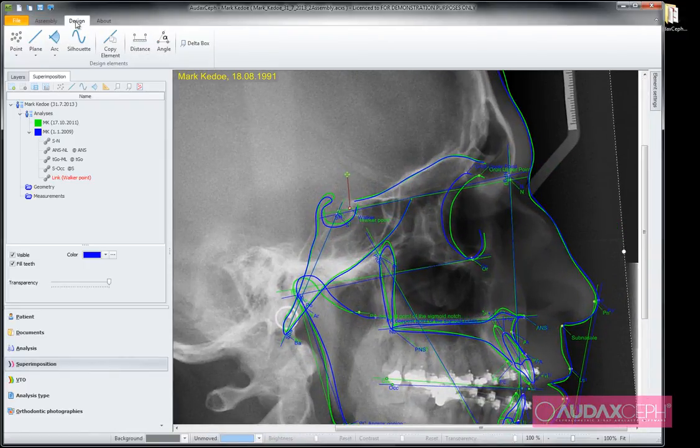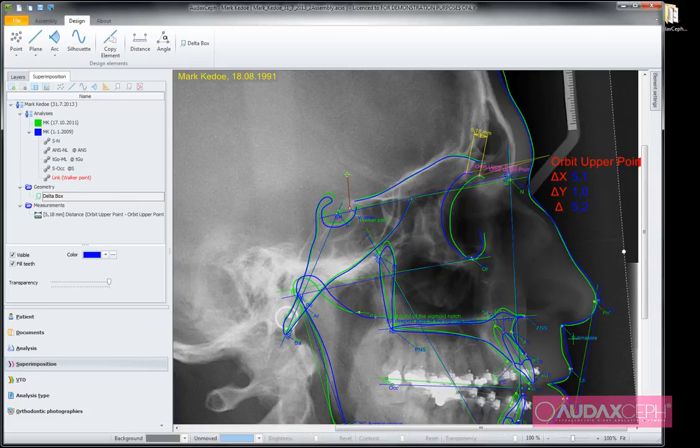So I can go here to design and make a distance between, for example, this point and this point, and this is the distance is 5.18 millimeters. I can use a delta box, for example, for this one, for the same point. It's 5.1 and 5.2, approximately 5.2 for these two elements.